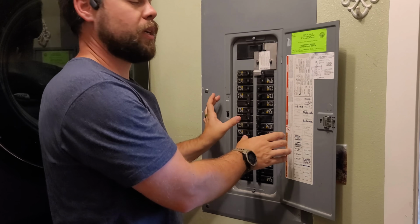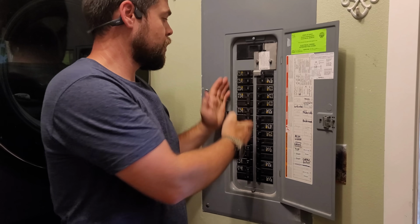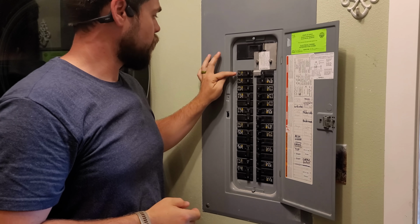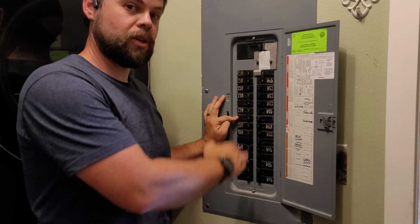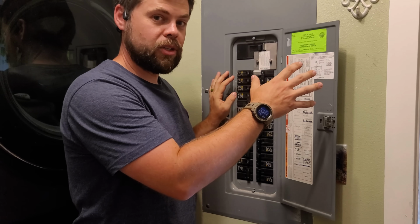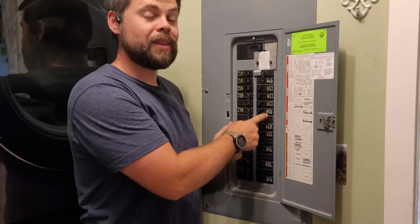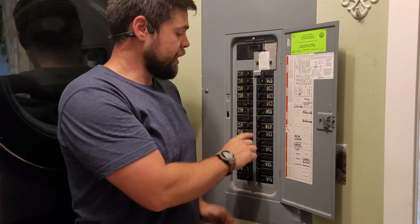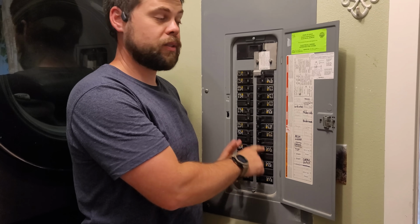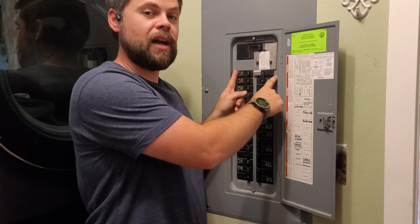Simply what that means is when you look inside of an electrical panel, you have two big metal bus bars. And oftentimes people get confused thinking that this is leg 1 and this is leg 2. That's actually not the case. It's the first, third, fifth, seventh, and so on that are leg 1, and the second, fourth, sixth, eighth are leg 2. And that's why when you have a 240 volt breaker, it has two breakers on the same side of the electrical panel. So even if I didn't have any of these larger 240 volt breakers, if I only had 120 volt breakers and I wanted to run power to my whole house, I would still need to supply at least two legs of 120 volt power.